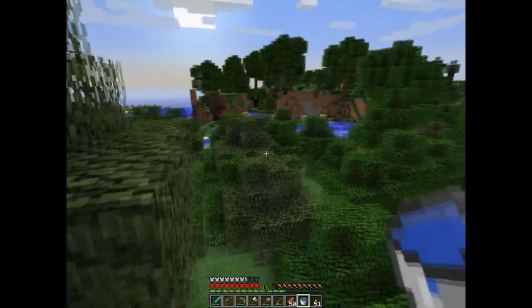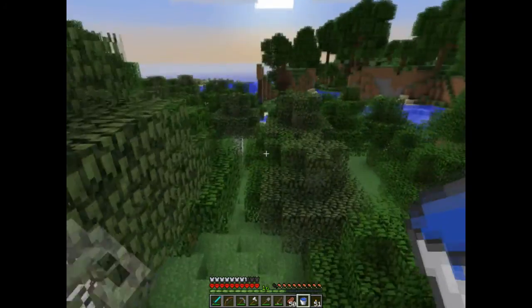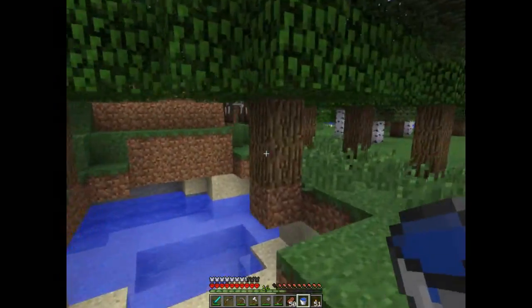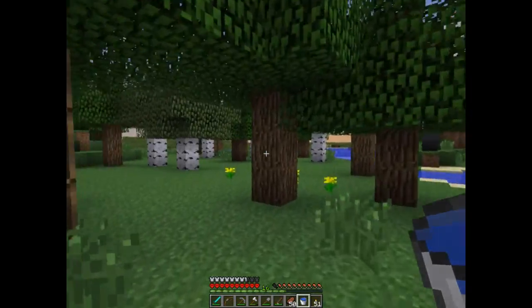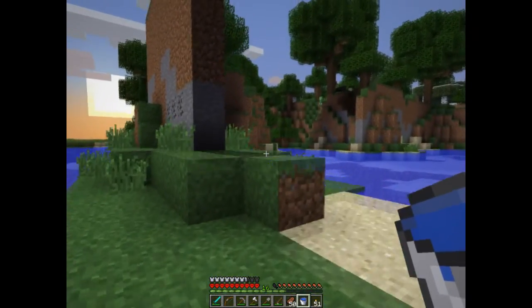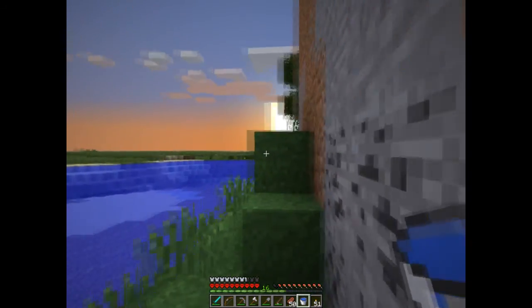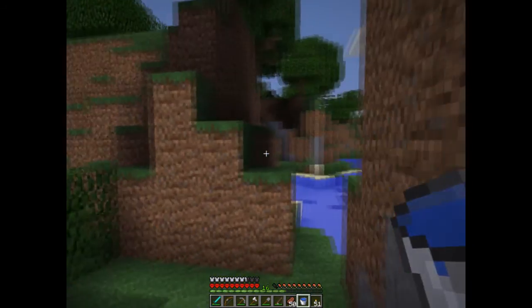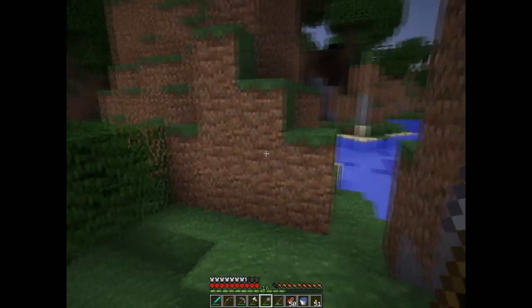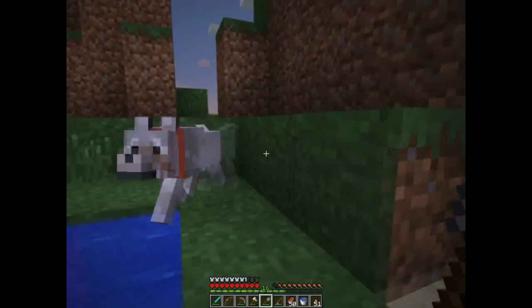Where are we now? Bit of dense wood over there. Not so much time left in the day. Let's see. Looks funny here. Oh, and we got some baddies over there. Yeah. Perhaps we should... he's down in the water now. Let's get out of here.